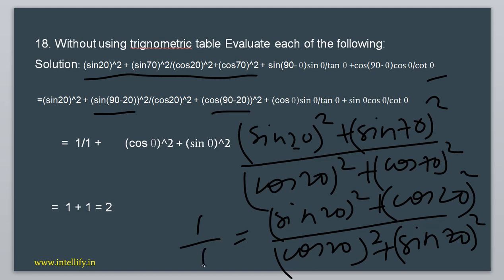So this part has come one by one. This is 1, and now taking this part, we have sin(90 minus theta) equals cos theta, sin theta as it is by tan theta, and cos(90 minus theta) equals sin theta, cos theta as it is, and cot theta. Solving this, we will get cos square theta, and solving this, we will get sin square theta. And cos square theta plus sin square theta is 1, and using from previous in this part we have got 1, so 1 plus 1 equals 2, which is the required proof.